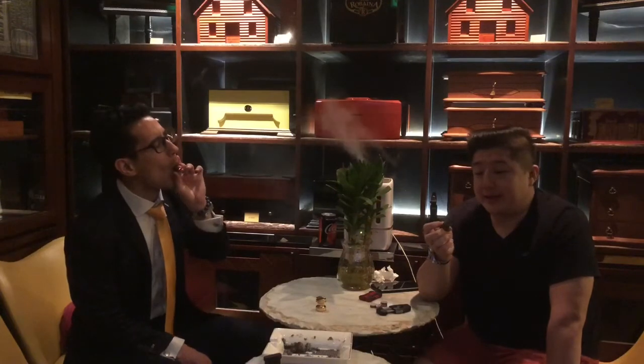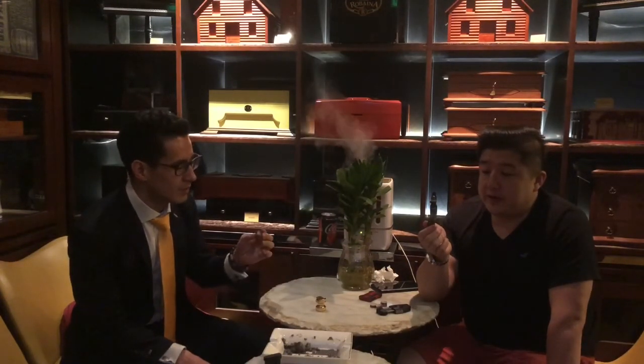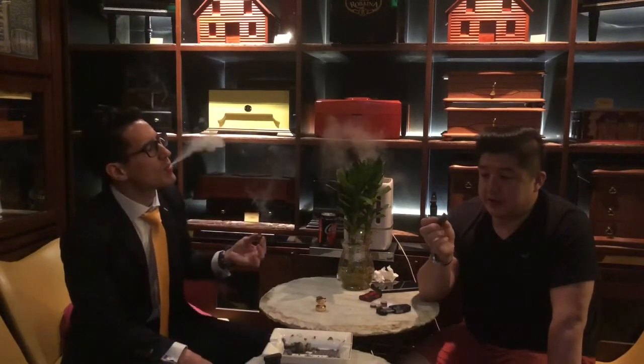My experience was slightly different to Nate's. I did enjoy the cigar, not as much as Leander, but it wasn't as terrible as Nate's. The first two thirds were pretty much the same. The final third's got a little bit stronger, as you would expect, so I would say it's probably more medium-full now. I'm still getting the toasted nuts, the almond flavouring, so I'm still enjoying it. But the burn issues have marked this down quite a lot for me, because I've had to touch up quite a few times just to keep it going. So I'm going to rate it about 82.